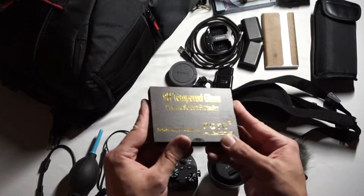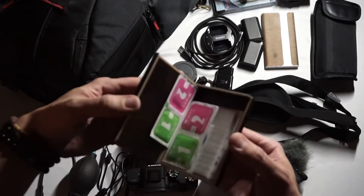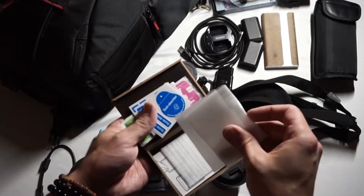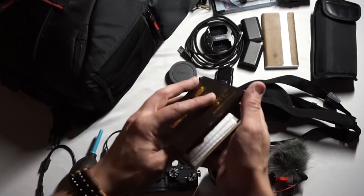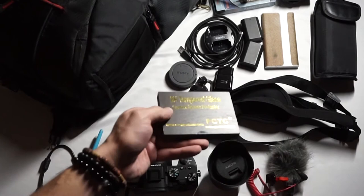This right here is some tempered glass screen protectors that I use for the back of my cameras. If you don't have one of these, you absolutely should, and pick up some spares. I was once out shooting street photography and a car came driving by recklessly, knocked a bunch of rocks off the road right into my camera screen — I just saw this crack come straight across. I thought I'd have to send my camera in for a $400 fix, but thankfully I had one of these on there and it took the entire brunt of the damage.